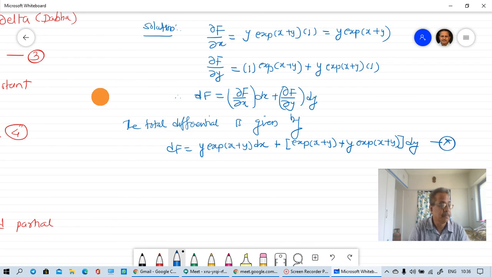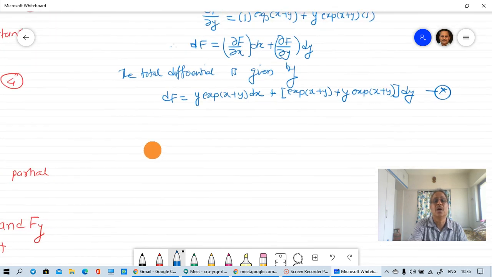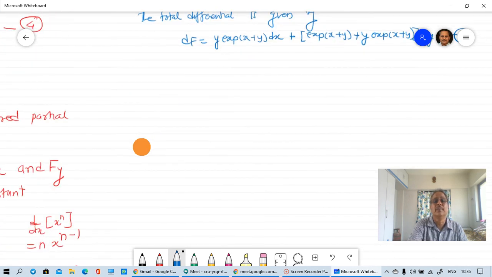Okay. Actually there are many other problems related to this differential, and this is one of the very important topics from this chapter. I think we will require at least one session over the problems to be solved there. In that case, one or two more problems will go here, as to how this method can be used to solve different types of problems in geometry as well as in physics as well as in mathematics.